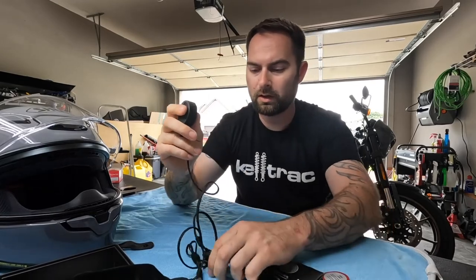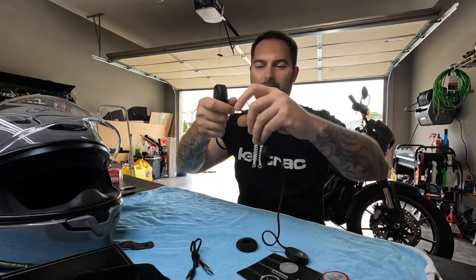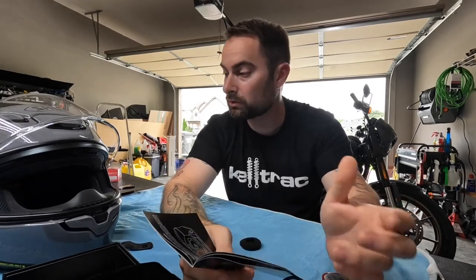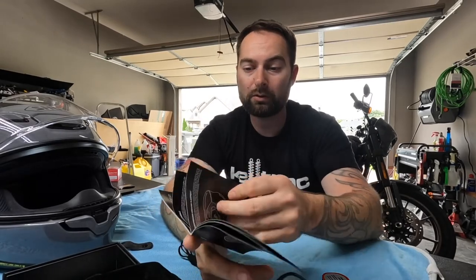There's a blue light to let you know it's on. This is the amount of cable you're going to get — it wraps around and tucks inside of the helmet, but it's not excessive. Long press to begin pairing. You can skip a track — rock it forward and hold to fast forward to the next song, same in reverse. A 10-minute charge gives you two hours of play time, so if you forget to charge it overnight, just plug it up for 10 minutes and you can cruise for a couple hours — pretty good.